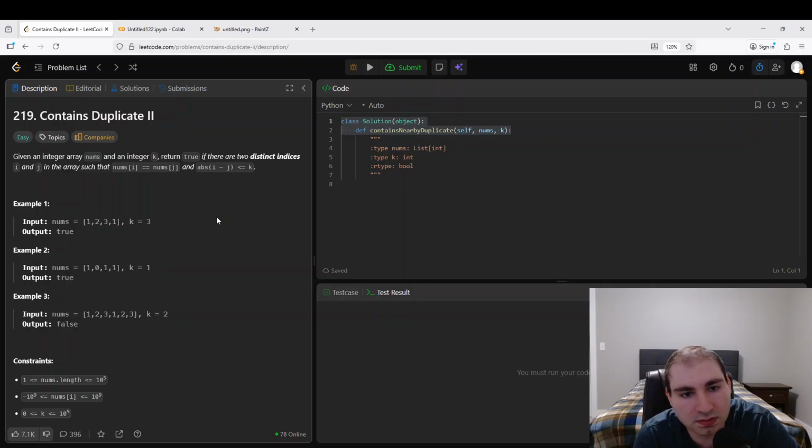Okay, so there should be, I guess, like a sliding window of k, right? And then we would check the values there. That could be one of the solutions. No, wait. You have to find, these have to be equal.